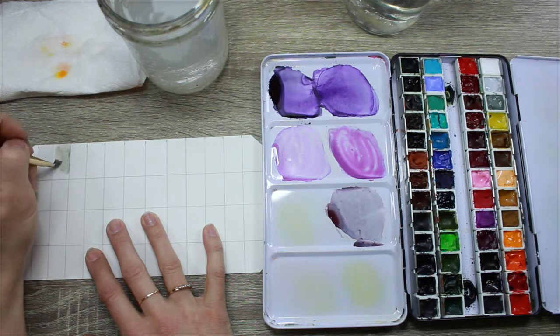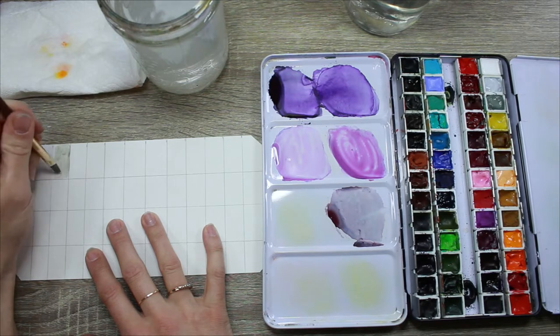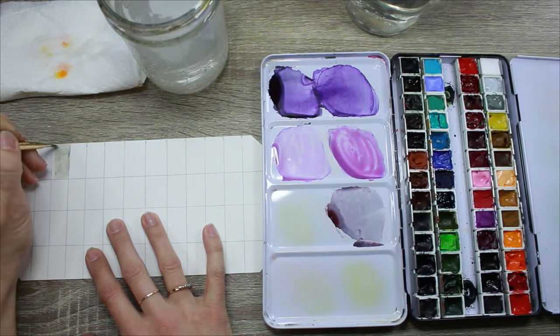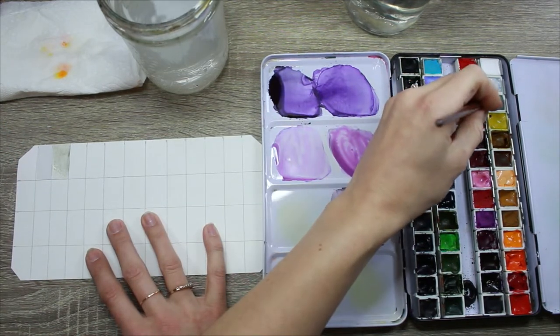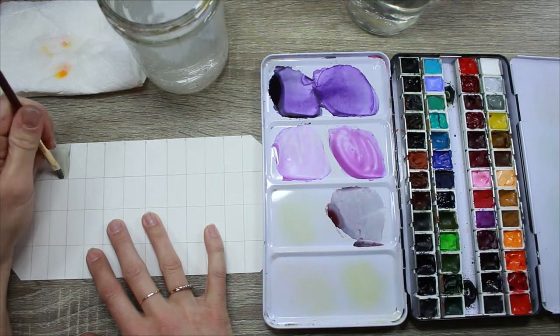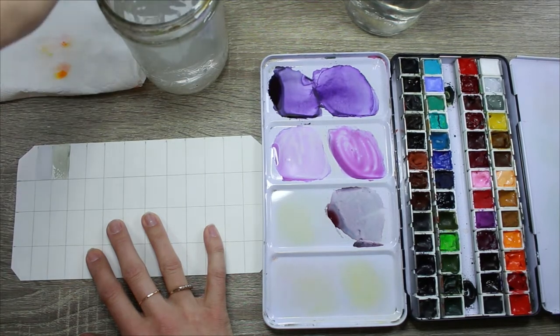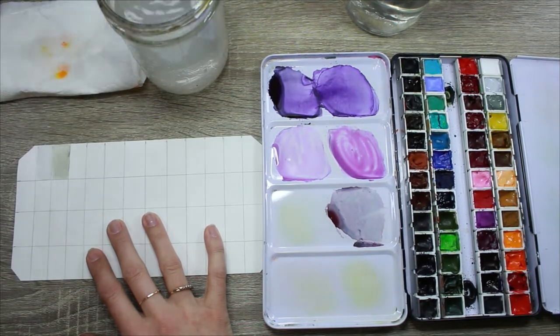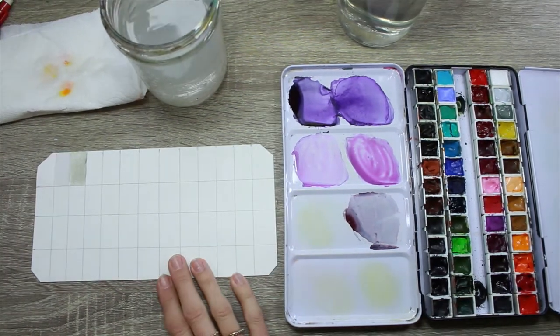This is a really relaxing thing to do, and I've made many of these because I often change my colors around or add a different color to my palette because you can remove and replace the pans, which is another reason I like using these tin palettes for all my colors. And if you're too tired to paint something, especially focusing on botanical paintings, sometimes it's nice just to mix colors and see what kind of swatches you can make, or make a swatch chart like this for a color palette.